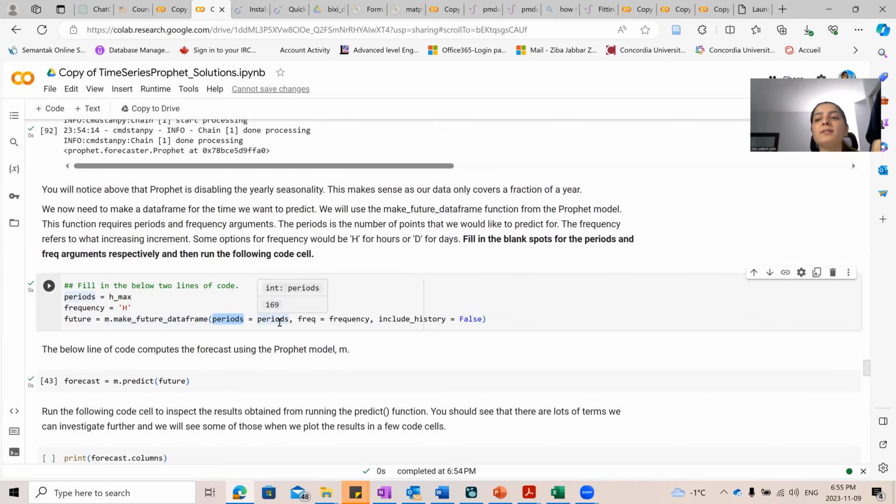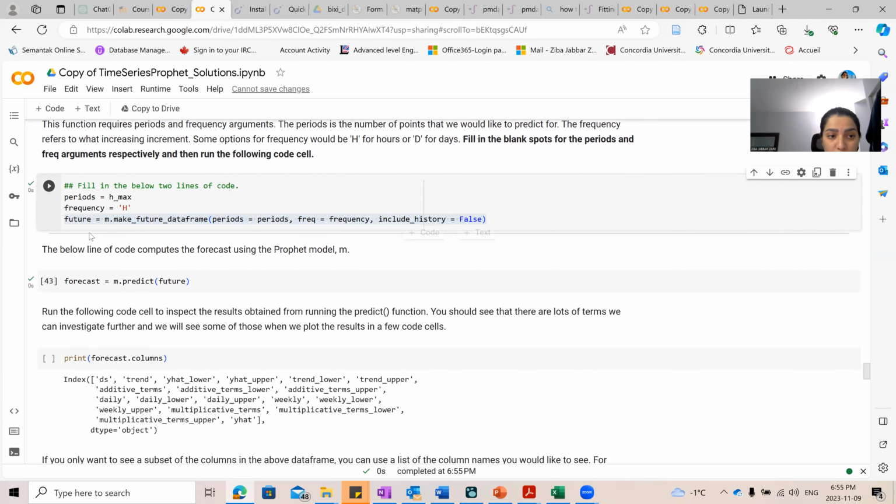Periods is the number of periods that you have in your test set, so it is 724 like this. And the frequency is H. You need to define your number of periods that we discussed, H max, the number of periods that you're going to predict for, and the frequency. By this, you're just generating a data frame called future, nothing more.